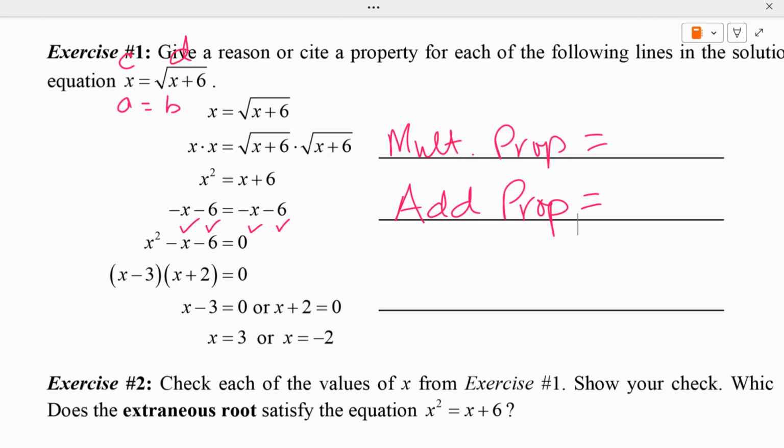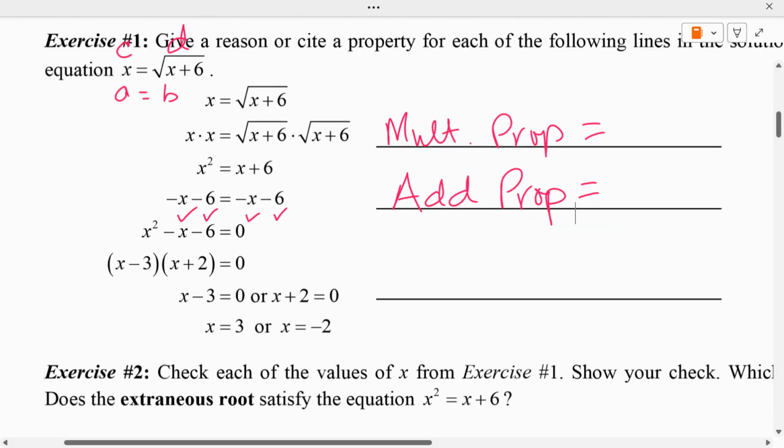I know that this factors into a negative 3 and a positive 2. Negative 3 times 2 gives me negative 6. Negative 3 plus 2 gives me negative 1. So my factors are x minus 3 and x plus 2. If x minus 3 equals 0, then x equals 3. And if x plus 2 equals 0, then x equals negative 2. We learned this in Math 1 when we started solving quadratic equations. This is just the zero product property.